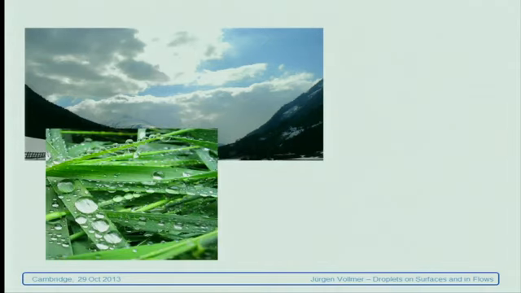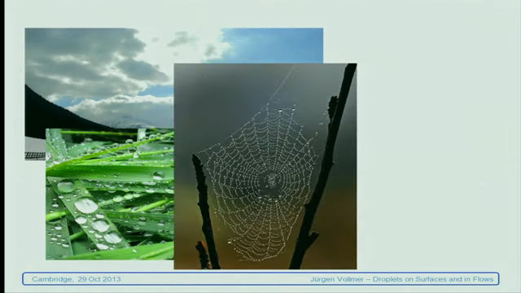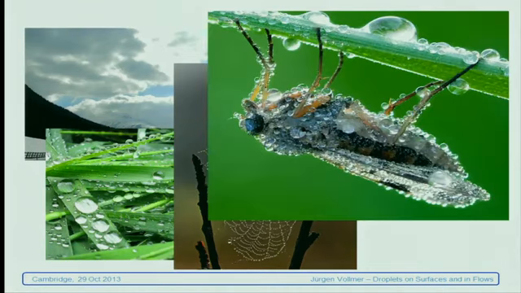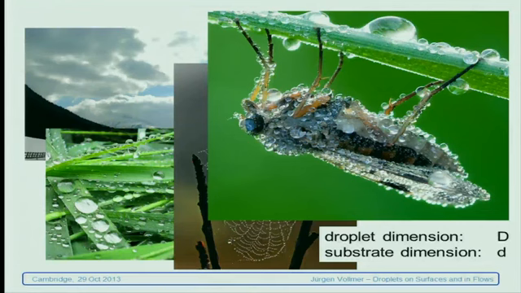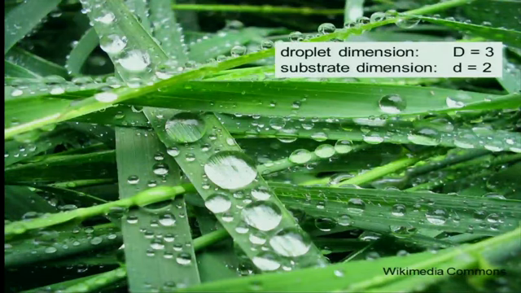So I am a physicist, so for me, this is a general question about droplets that are embedded in some environment. So these are three-dimensional droplets in three-dimensional air, three-dimensional droplets on a surface, three-dimensional droplets on a string, three-dimensional objects on a rough environment, a snipe fly here. And what you will see in the first part of that talk is that I will denote the droplet dimension as capital D, substrate dimension as little d, and then I would like to understand how that is evolving in time. I start with the dew. Three-dimensional droplets on a two-dimensional flat substrate.